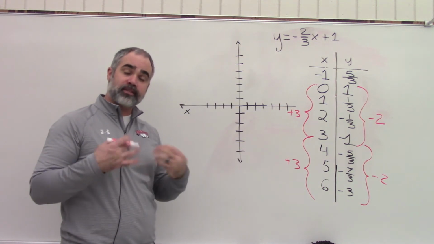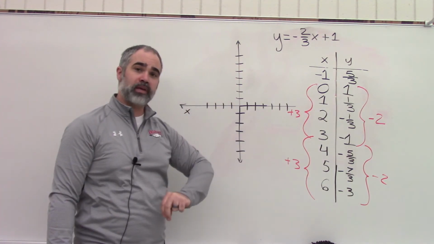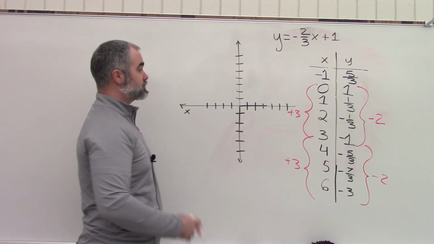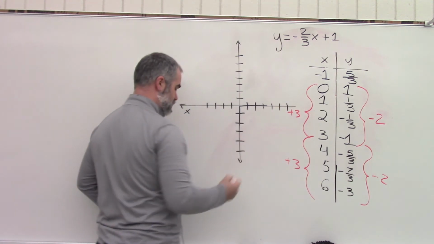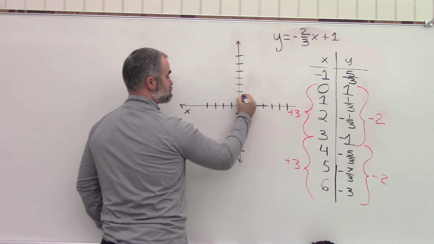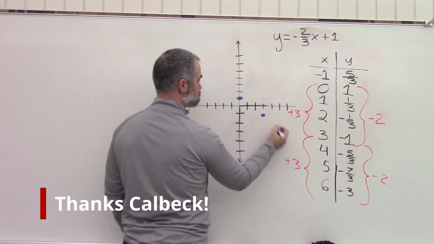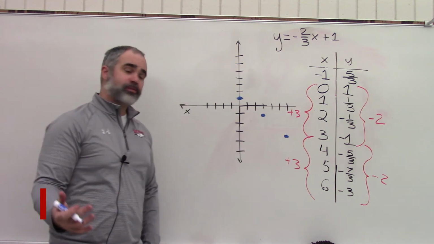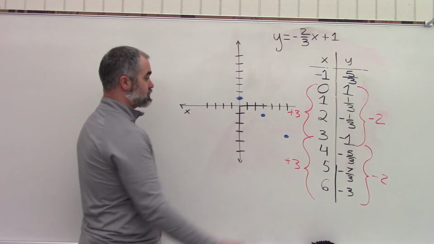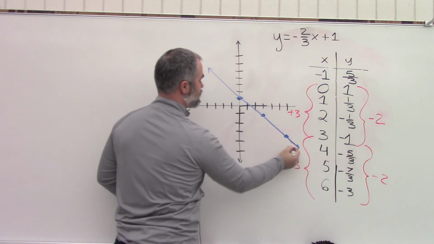The cool thing about it, if it's a fraction, is you can skip all of these numbers in between. They're not that important. You can pick the whole numbers that are easier to graph and easier to do the math on. Let's go ahead and start with our 0 term and plot a point. And then I'll just plot all these. So I plotted 3 points here, just the whole numbers. But again, you can see that I've got the fractions in between. So that means I can connect all of my dots, and I can have a continuous line again.